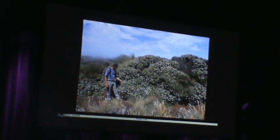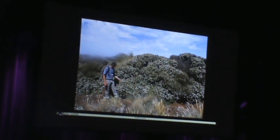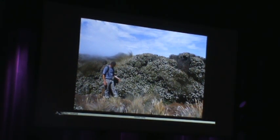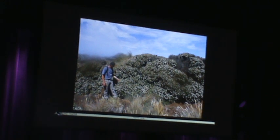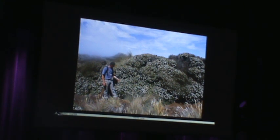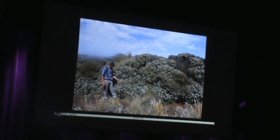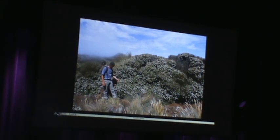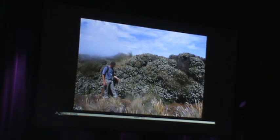Now I mentioned that the Falklands do not have native trees, but they do have two species of native woody shrub. And this is one of them, called boxwood locally. It's also found around the islands of Cape Horn. You find it in New Zealand and Tasmania. And this is a particularly tall specimen of it. You can see this shrub has gotten higher than a man's height.